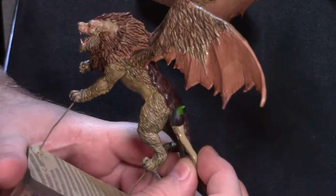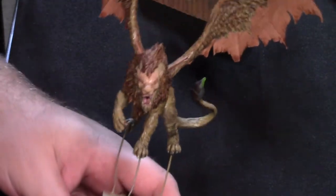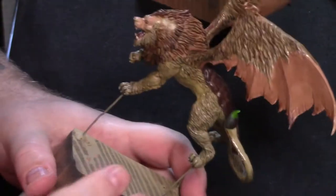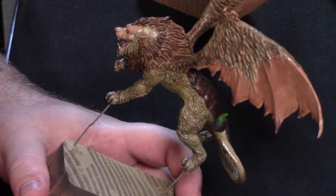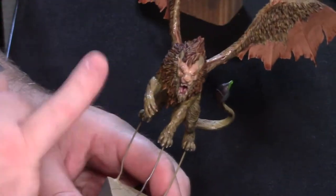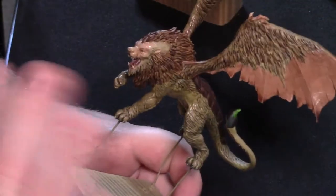I'm probably going to do the stinger slightly different on the other one. This is a manticore, and it is based more off the mythical creature than the D&D creature — the one in the Dungeons & Dragons manual shoots spines out of its tail. But the mythological creature had like a scorpion stinger in it, which is what this guy has. His face isn't quite man-shaped, but pretty close. There are some elements there, and I painted it hopefully to bring that out more. I gave it more of just a kind of Caucasian skin tone.